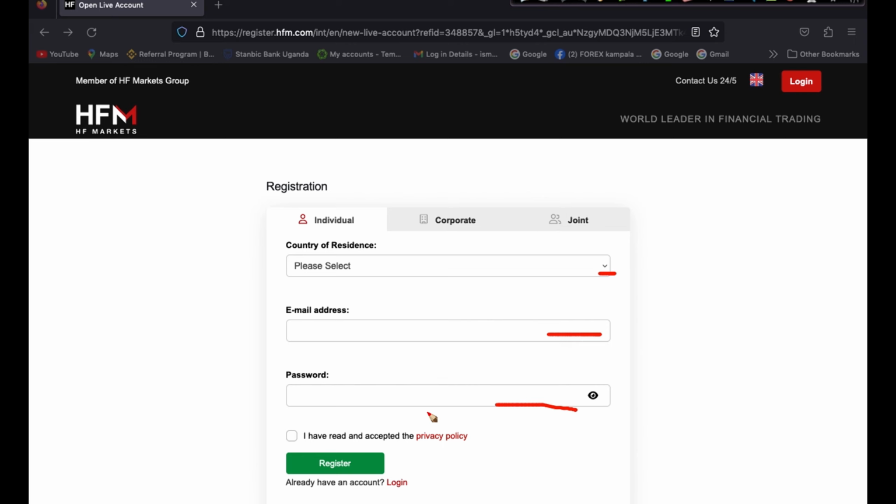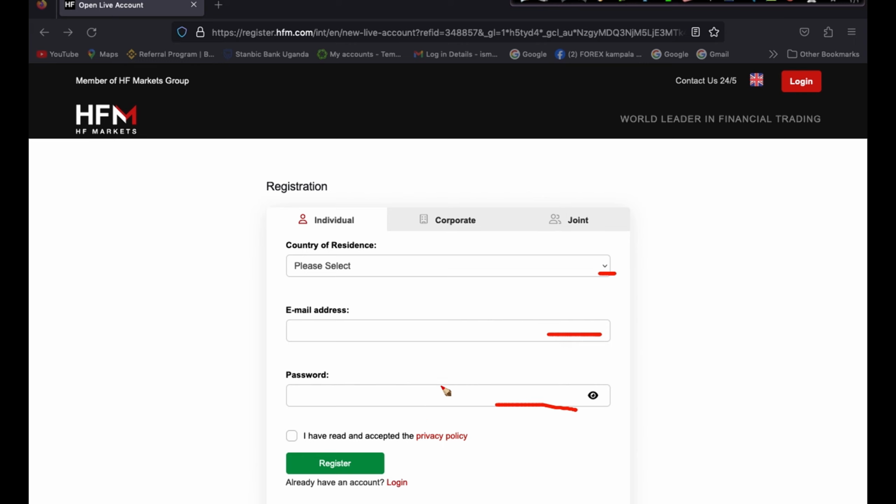If you've already done all this, make sure that you use your email and this password that you're going to create. This password has to have a capital letter in it, a small letter, a number, and also a special character. For special characters, we can have a dash, and we have a couple of other special characters. You have to make sure that your password has any of these. So let me do that.